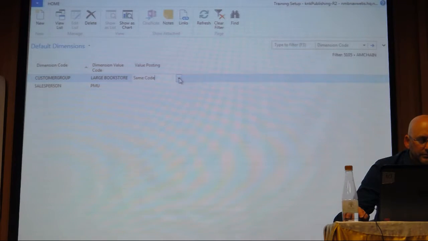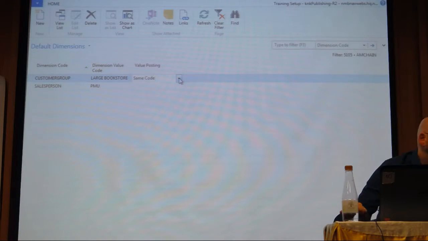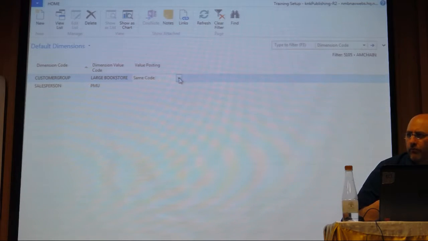Do I understand this correctly: whenever it's defined as same code, the value that must be entered can only be from the list? But if it's data where it says okay, this must be entered, but it can be entered with something that doesn't match the identified code value? Can you repeat what you mean by same code, please? It must be the code, it must be this code, because it's in the template. I mean it must be the code that we set in the template, whatever that is, that we have as default.